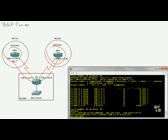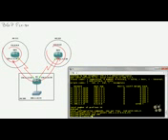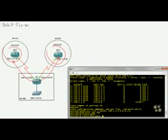Let's go simple and use a standard access list. Access list 1, permit 200.1.10.0 0.0.0.255, right?